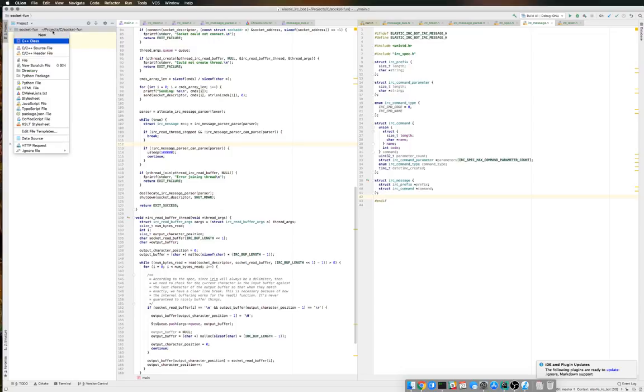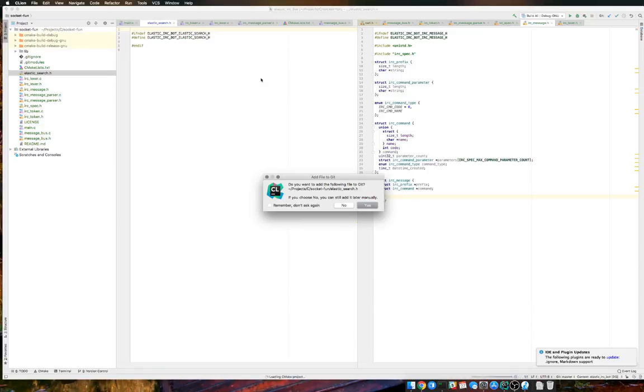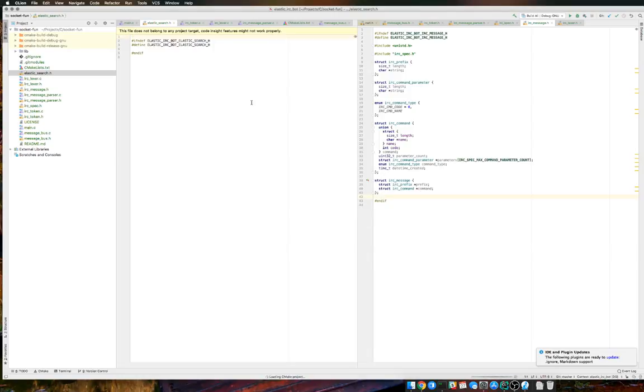So first, what I need is a header file for this interface. I'll just call it Elasticsearch. Go ahead and create that. I could try to find a library on my own, but when I looked on Google yesterday, it didn't really seem like there was a whole lot out there.